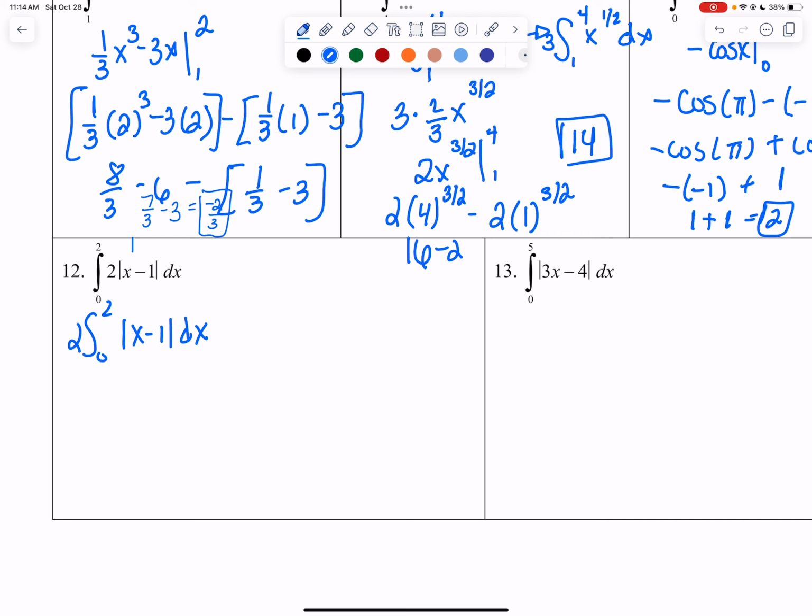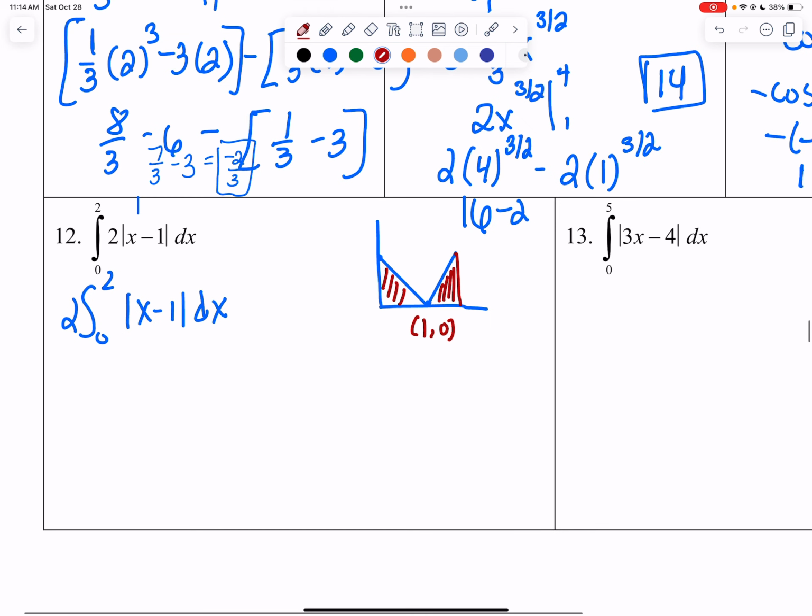So what I'm going to do is visually graph the absolute value of x minus 1, take the area, and then call it a day. Now, because we are using the fundamental theorem of calculus, I am going to be using FTOC, meaning that even though I am graphing this, and you could take the area, this is just going to be good practice in terms of today's lesson. And then at the end, we could verify that our area is what it seems.